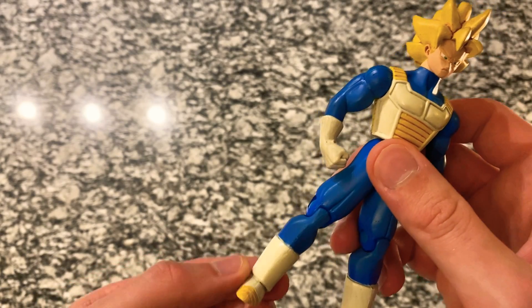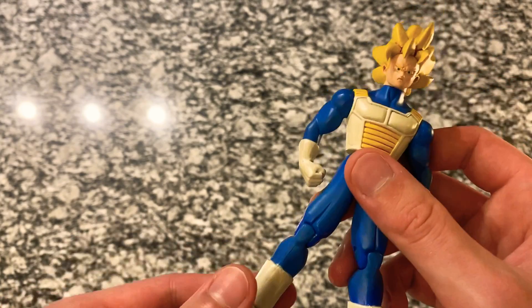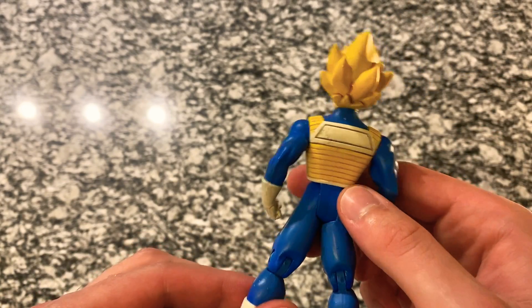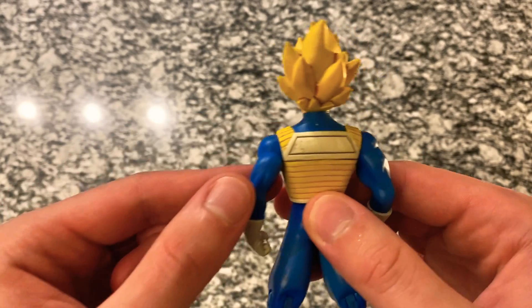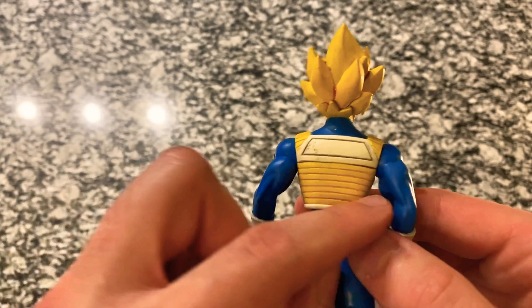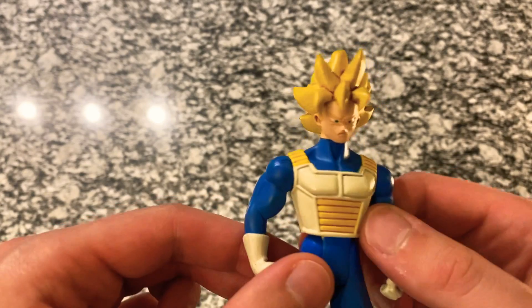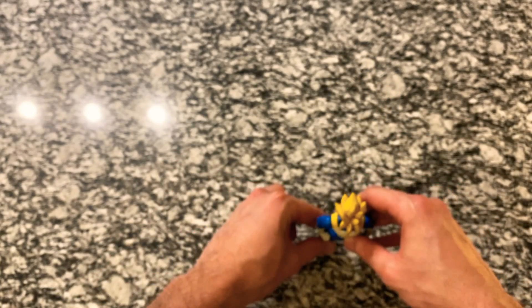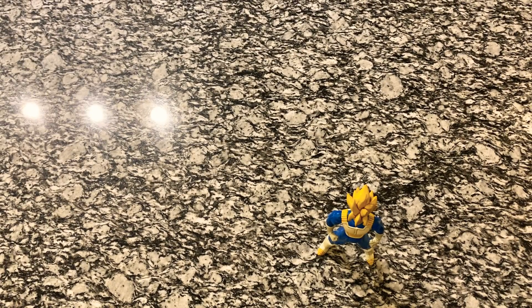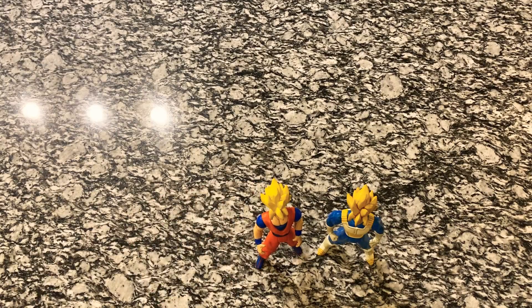It kind of separates it from the others — you can see it on the boot; it's not just plain bright white, it's got a little bit of color to it. And here's the back. Love the hair here in the back, love the detailing there. And then the armor — there's a little bit of a scuff mark, no big deal. See the armor there in the back and the armor in the front. A really neat figure. Let's go ahead and get this guy down here and lower the camera to get a look at him, and then we'll compare him to the figure from the Cell Saga to see the difference between the two.